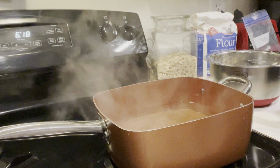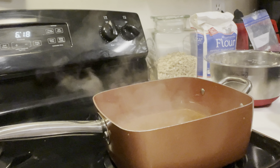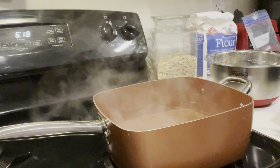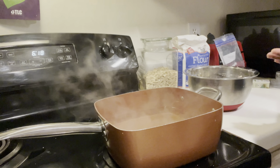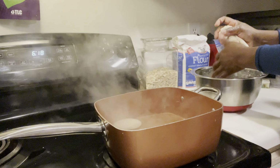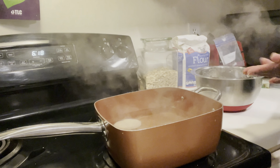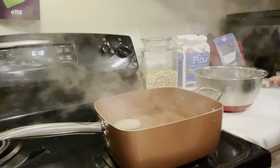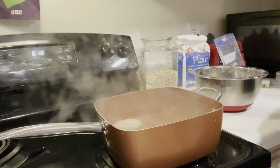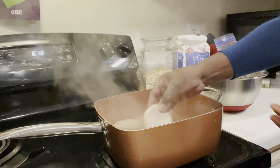So with this oats flour, I'm also gonna add some green banana in the pot. And I don't have any potato. Well, I have yellow potato. I can probably add a few, but I may not eat the yellow potato, but I may just add it in the pot as well.